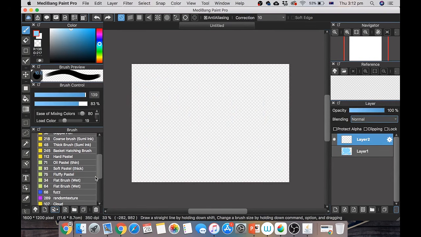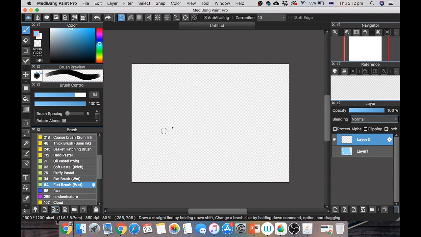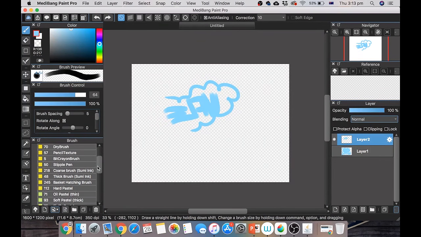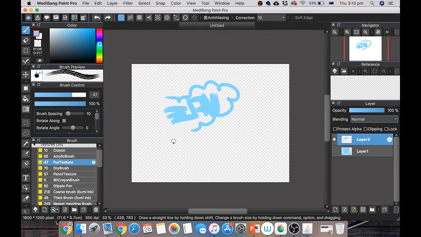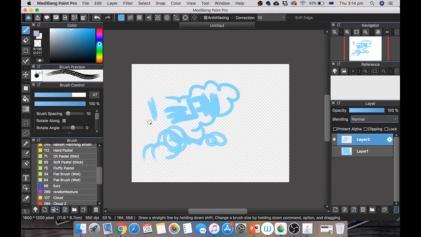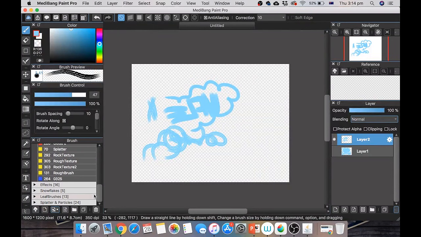Okay, so next up we have the flat brushes, which I have mentioned before. And these again, quite like the watercolor brushes, are nice for laying down painty colors and great for blending and also just doing finer tip work as well. And of course we have the fur brush that I really like to use for texturing and creating nice fur strokes. This one's great for just adding that extra bit of shading and detail that really completes a character, in my opinion.